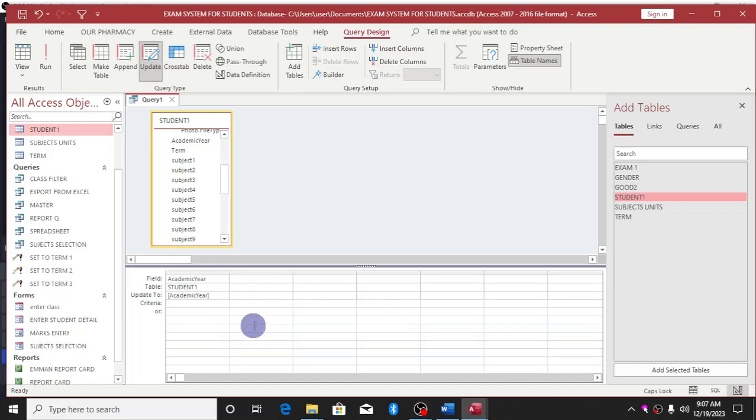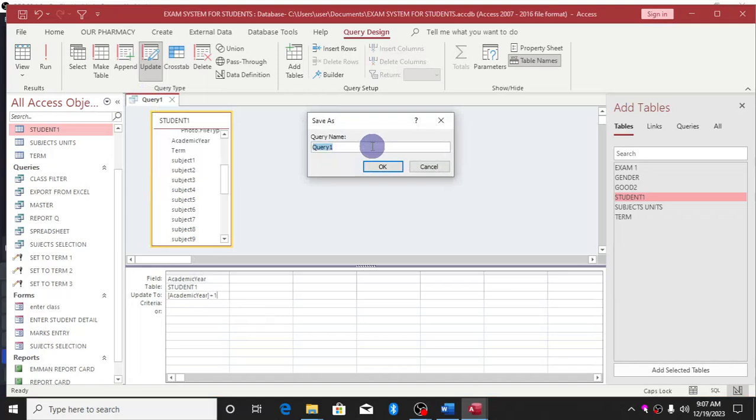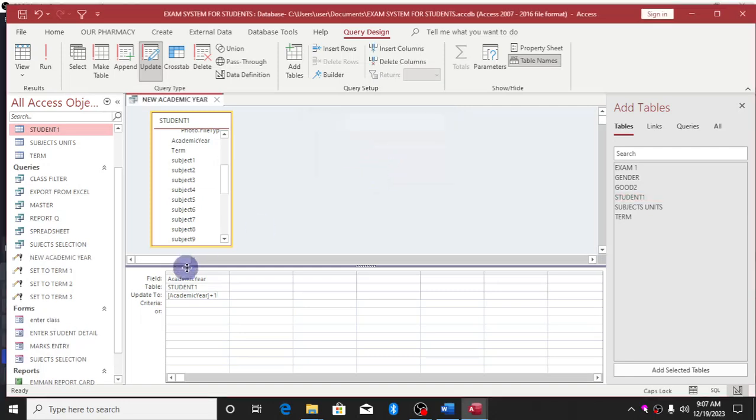Then you put +1. Then you save it as new academic year. New academic year, and then you save it.